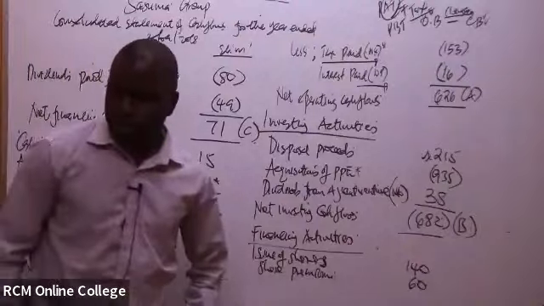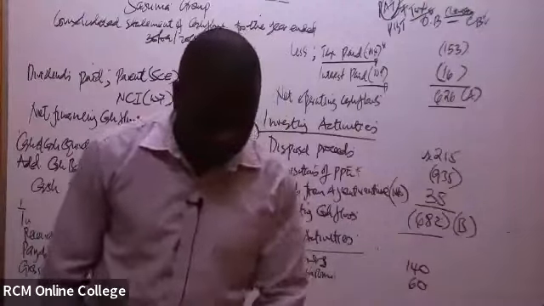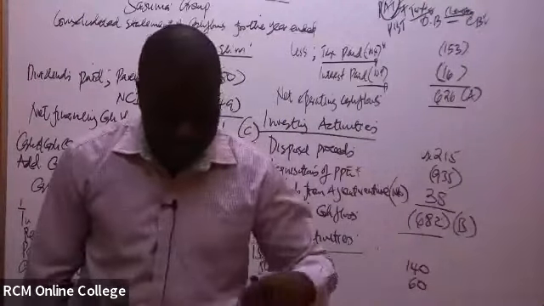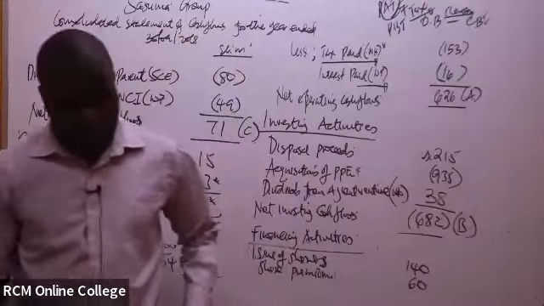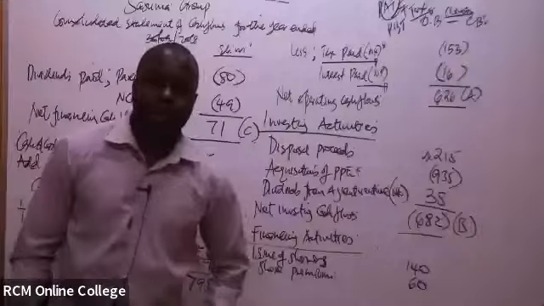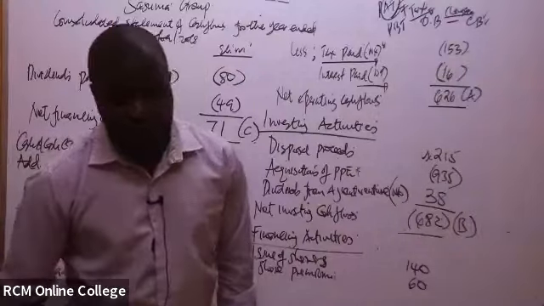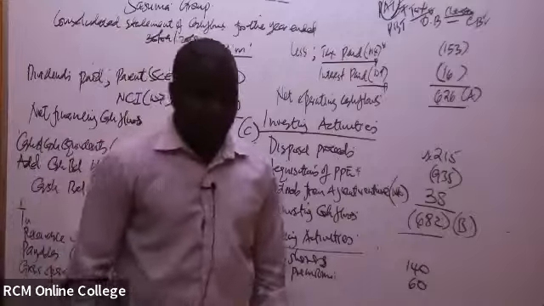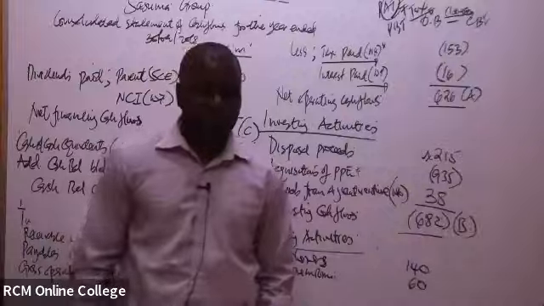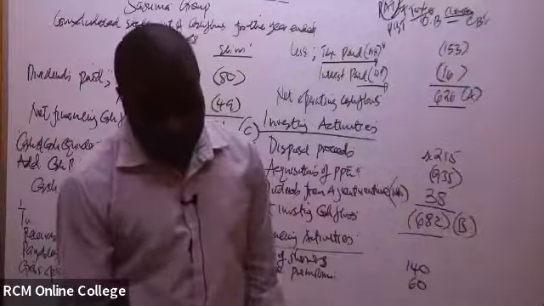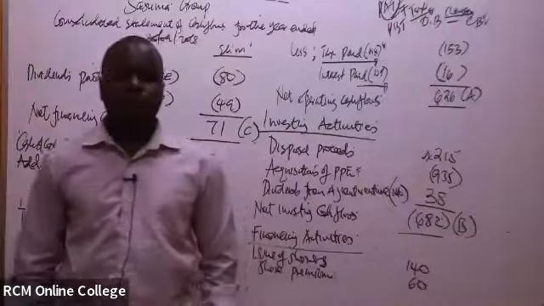Omondi says he didn't see how in this case we got 49. I think 49 is in our NCI account. We prepared the NCI account, whereby we credited the opening balance, we debited the closing balance, we looked at the income statement, what were the profits attributable to NCI, which was 25, which we credited.